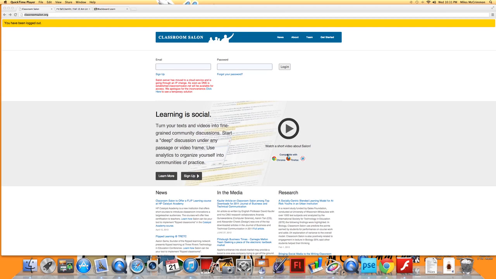Note that they have noticed from trial and error that Google Chrome and Mozilla Firefox are the best browsers to use with Salon. So if you don't have one of those downloaded to the computer that you'll be using for the course, you should go ahead and download Chrome or Firefox or both. This does not like Internet Explorer, which I know is the default browser for a lot of us. But I have since downloaded Chrome, and I like it a lot better anyway. So I think you'll be glad you did. So do that first and try to get at this from Chrome or Firefox.